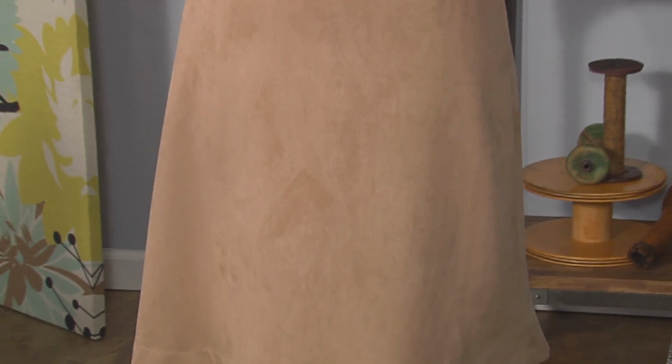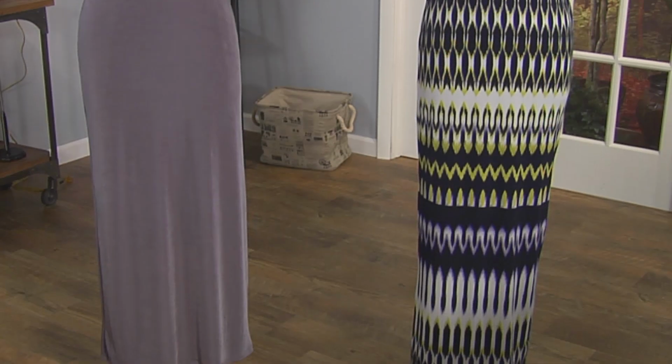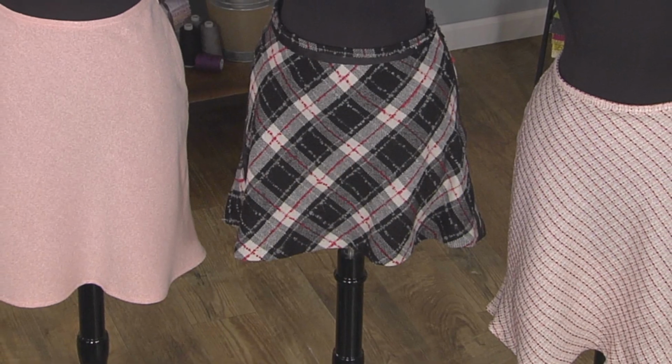For the rest of the season, now that you've learned how to sew a simple skirt, we're going to pattern hack it. We're going to add pockets, a center seam, a maxi skirt. I've got a whole bunch of fun skirts to share with you.